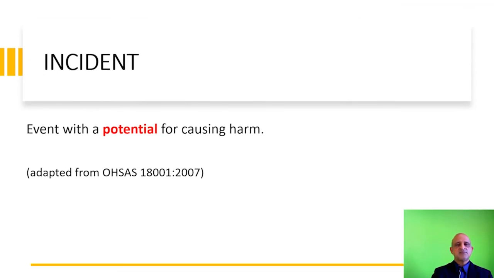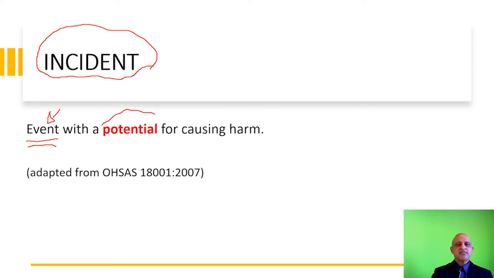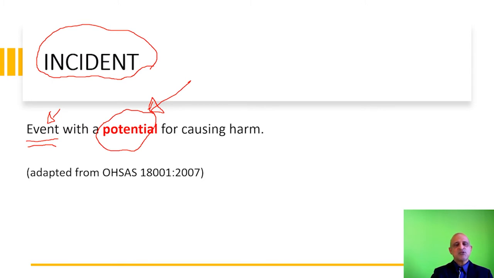The first term which you must understand is the term incident. An incident is an event. Both accidents and incidents are events. They occur within a spatial and temporal framework. However, an incident has a potential to cause harm, but it does not necessarily cause harm — this can be in the case of a near miss. For instance, you are working in the laboratory with a beaker full of sulphuric acid and you spill the acid, but step back just in time. The acid falls on the floor. This is an example of an incident — it has not caused an accident, but it has the potential for causing harm in the form of a burn injury.